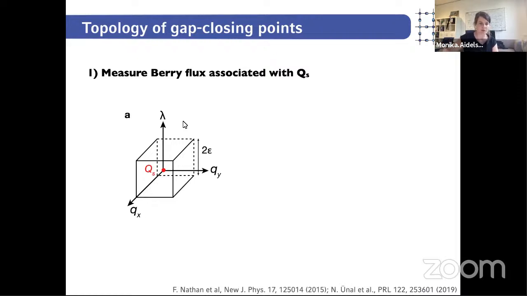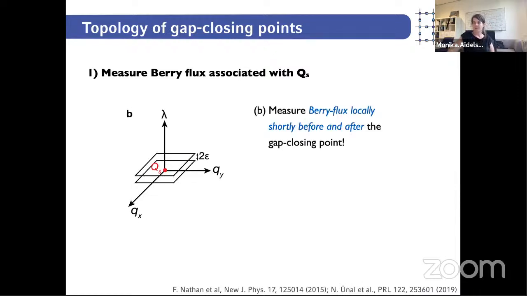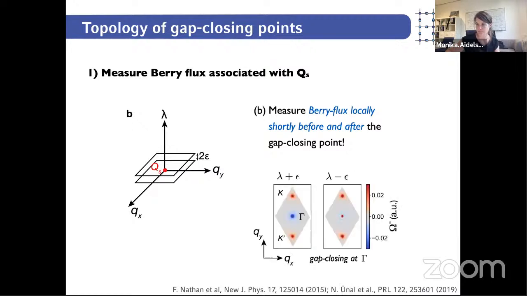Okay, so what we do is, you can show analytically that if you take this epsilon now to 0, you can look at how the Berry curvature behaves across the topological phase transition. And I should also say that this axis lambda here goes from just before to just after the phase transition, so it has this epsilon height, from minus epsilon to epsilon. Okay, so now we look at these two planes and look at how the Berry curvature looks like in Qx, Qy space. This we can calculate just by looking at the Floquet bands as we have done before.